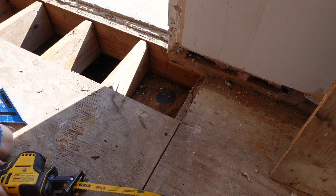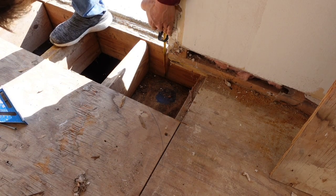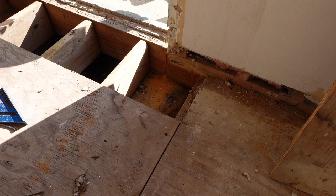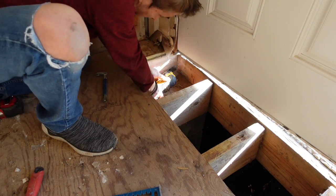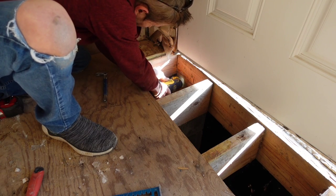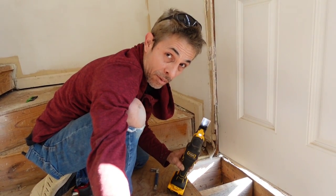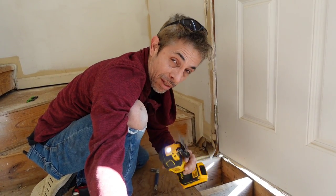So let's see. This over here, we're probably gonna have to use our oscillating tool with this one. I'll tell you what, that's a pretty bad little tool. It went right through that 2x8 like nobody's business. I'm pretty happy with that, DeWalt.